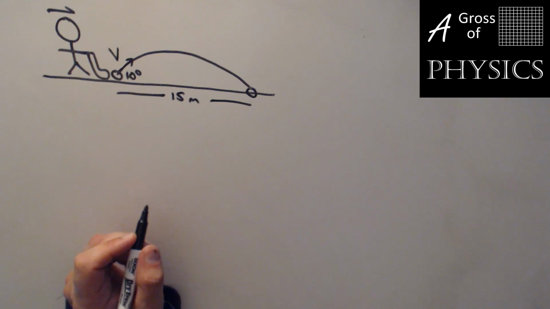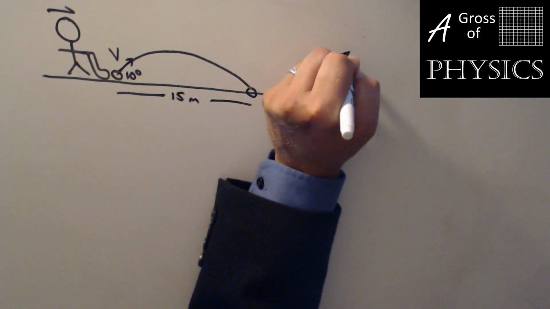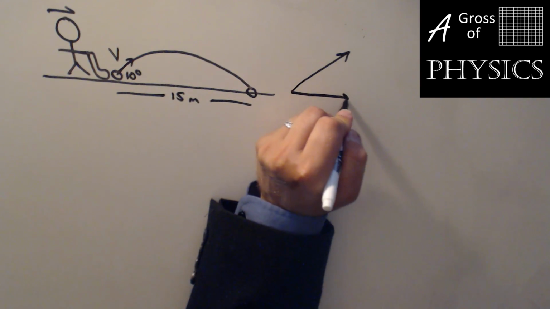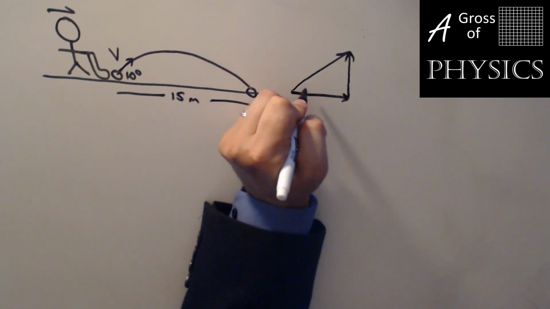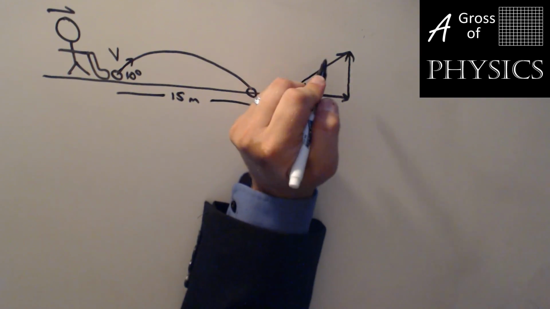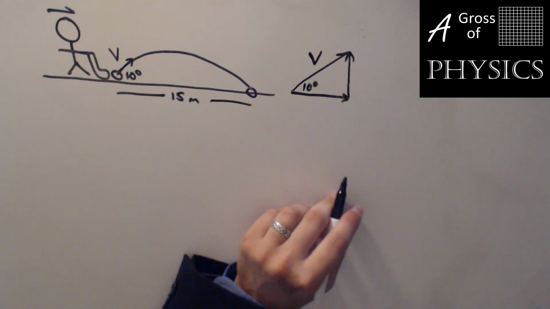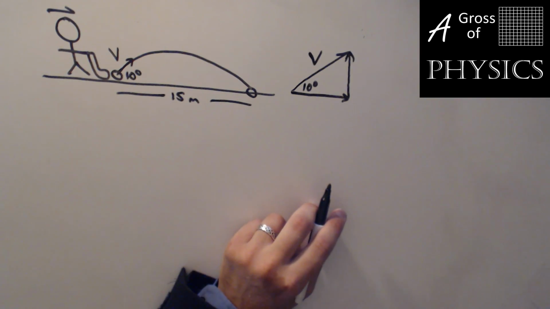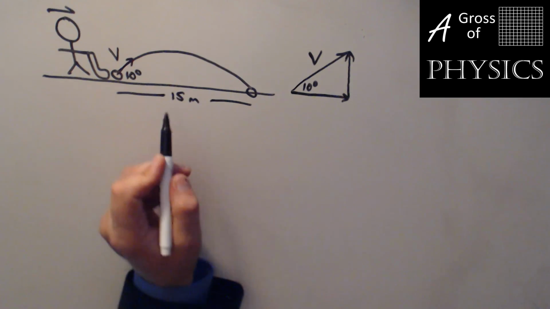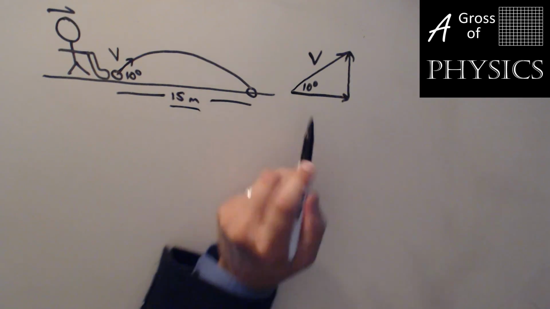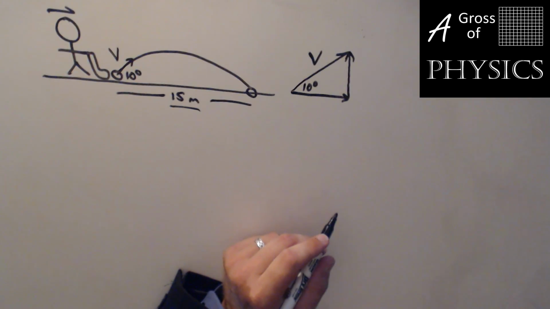This is one of those problems that seems to come up every year in class, and students become paralyzed. They get the shivers, they break into a cold sweat, and they rarely make it anywhere past this point right here. They might be able to draw the diagram. They have the 15 meters here. They draw the triangle, and then they just panic.